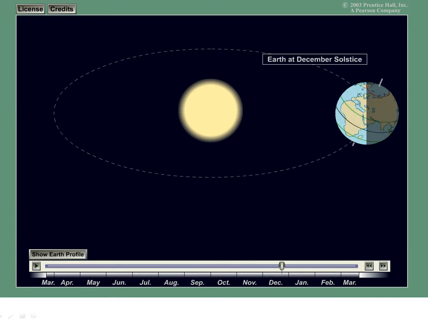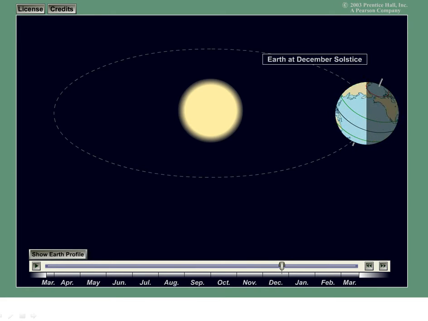Okay, so this is the first screencast of 2015. The purpose of this screencast is to try to explain to you the reason why we have seasons. Obviously, we're talking about the planet Earth because that's where we live. The big yellow thing in the center is the sun. The blue spinning planet is the Earth.